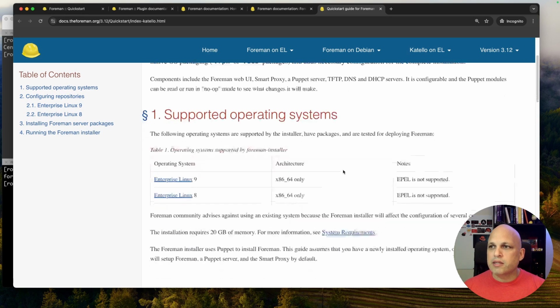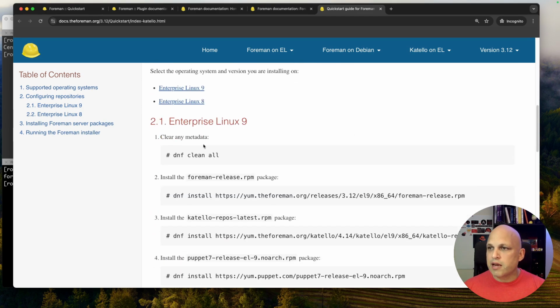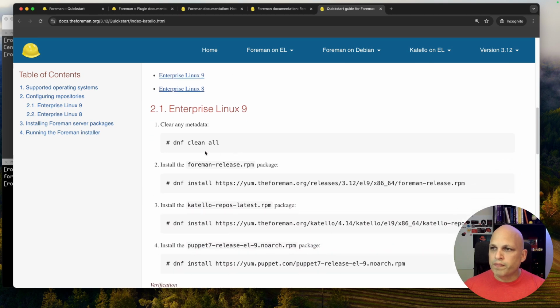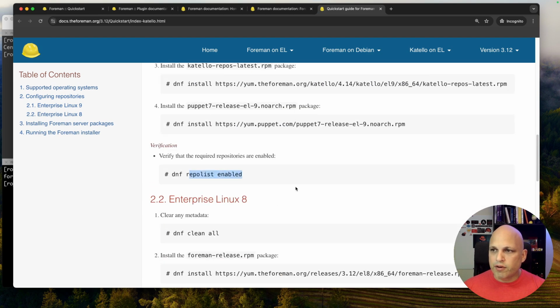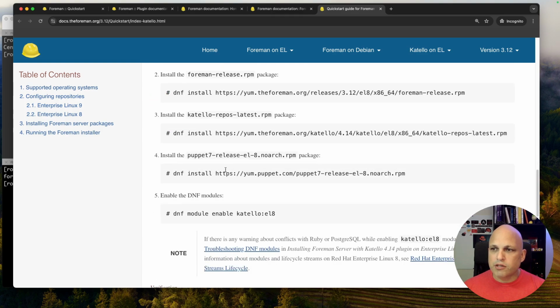And here we can see the documentation. This is for Enterprise Linux 9, which is our case. We have Enterprise Linux 8 as well. So let's take a look at what this is asking us to do. Clean the repositories, install some packages, check if the repository is enabled. Enterprise Linux 8, we will skip this one.